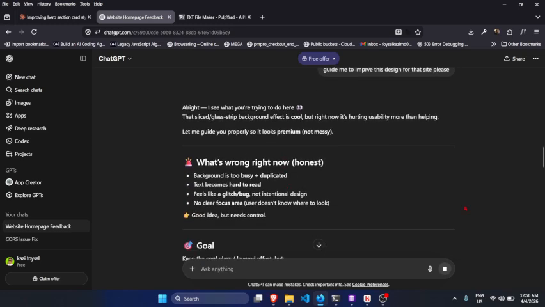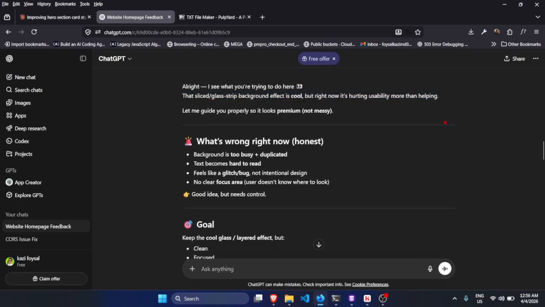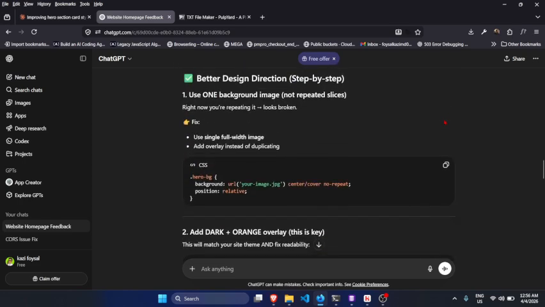Let's read it line by line. Alright, I see what you're trying to do here. That sliced strip background effect is cool. But right now it's hurting, okay, whatever. Use one background image, not repeated slices.